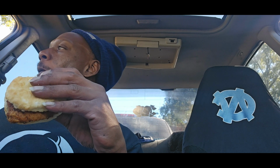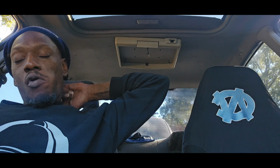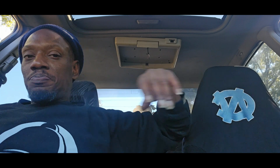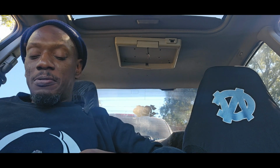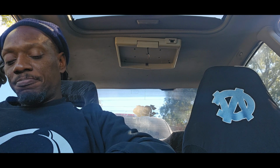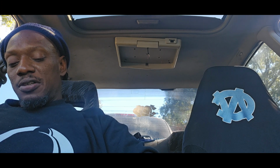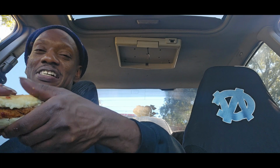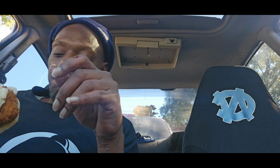Yum, yum. This was a dry biscuit. I can barely talk. So good. And usually I don't put jelly on my chicken. I usually put it on my sausage or bacon, something like that. But it's so dry right now, the jelly will help it out 100%. Like, I got that mambo sauce on there. Nah, not the mambo. The sweet and spicy. The sweet and spicy jam.